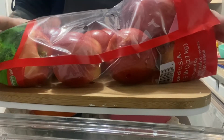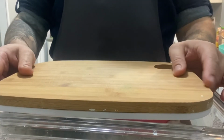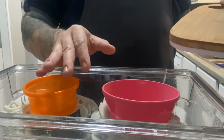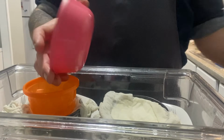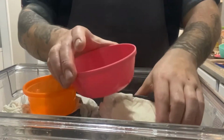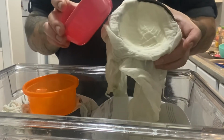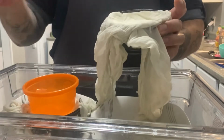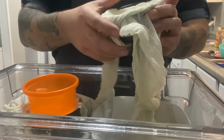All right, we're 2 hours into our first press. And what we're gonna do is take this off. And what I had done behind the scenes is I had placed this, instead of this flat surface, underneath it into the springform pans that I used, since I don't have a cheese mold. That way this would press down into there, because it is a hard cheese, so we need a firmer press than just that flat surface.